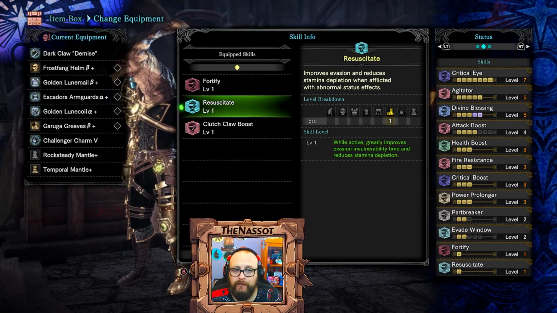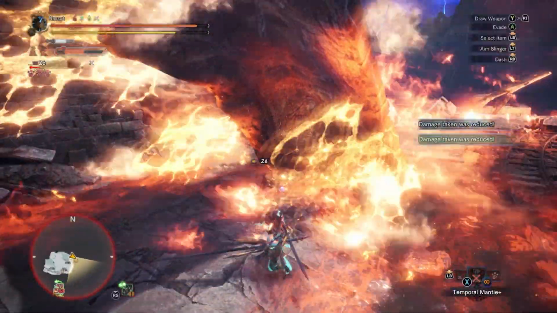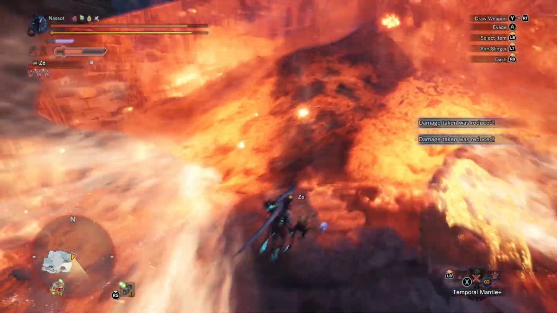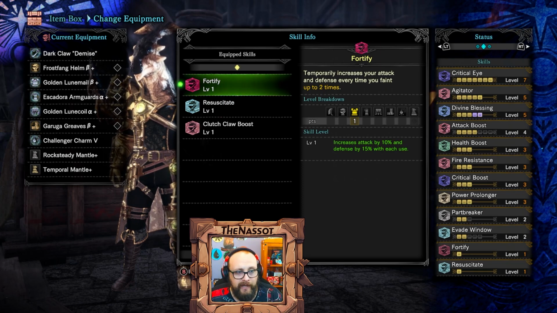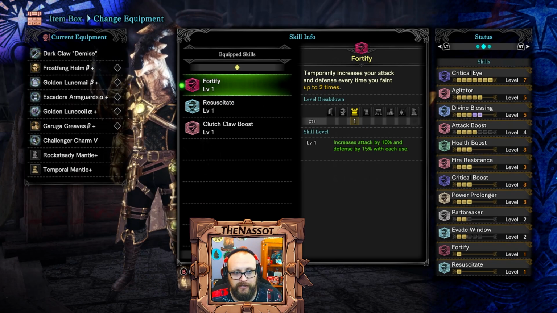We have Resuscitate, that when you are blighted with fire, which will happen frequently, improves your evasion and invulnerability time and reduces your stamina depletion. That means that you can dodge with more iframes. And you also have Fortify, because every time you faint, and you will faint on Fatalis quite a bit if you're trying solo for the first time, it increases your attack and defense.